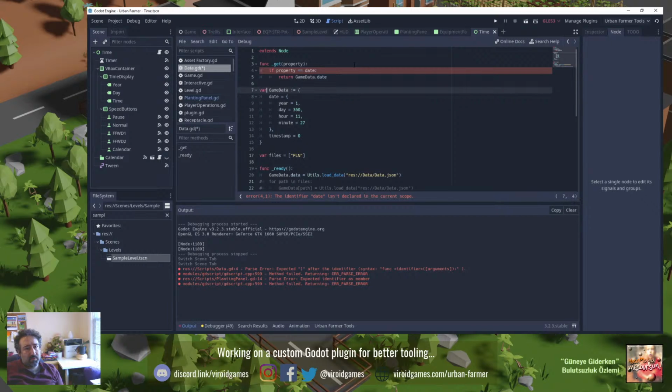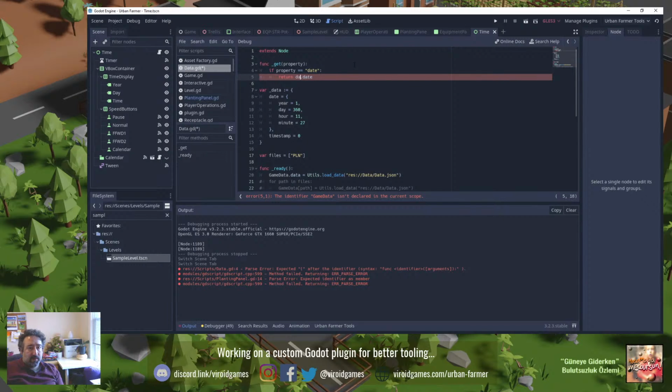I think there is a way to make this if property is date. What is the problem? Date isn't declared because it has to be a string. And this is going to be data date.